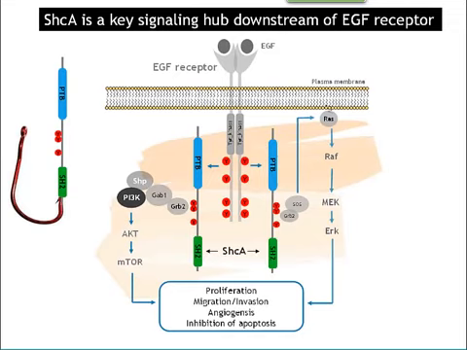And sometimes the outside of the cell will get a very specific signal. In this case, we have a receptor for epidermal growth factor, things that grow skin. And we have a factor called epidermal growth factor that fits into an epidermal growth factor receptor. And when that happens, a signal transduces through that membrane and it starts to interact with SHIC. And then SHIC starts to very specifically interact with other sets of proteins over time. So over the years, we built up an MRM assay for all things SHIC, all things that bind to SHIC.